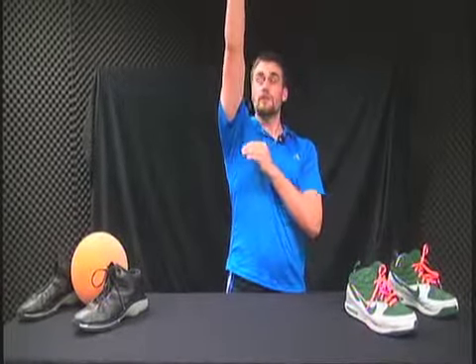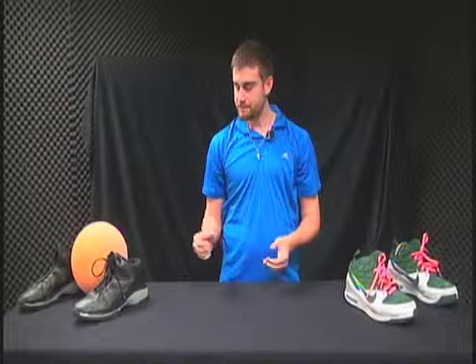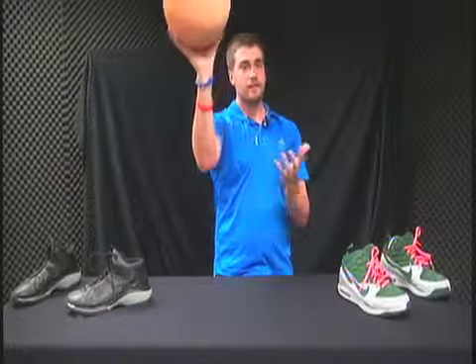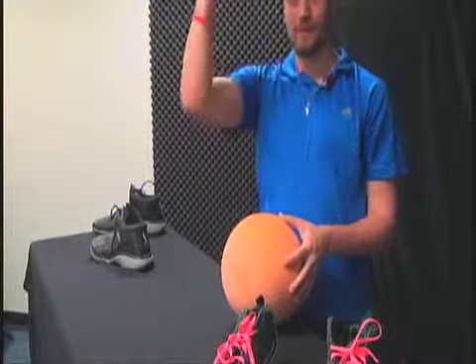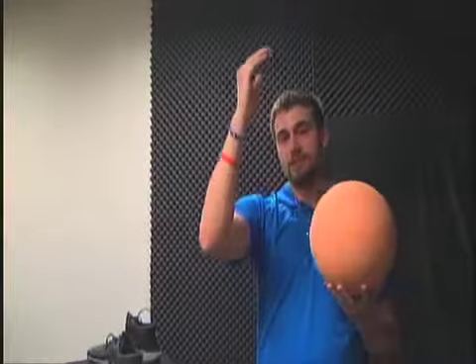The final part of BEEF is follow through. This is where a lot of free throw shooters struggle in the NBA — the Dwight Howards, Shaquille O'Neals, Blake Griffins. You want your release point right here, elbow above your nose. A lot of times they're shooting flat; if they would just go up and follow through, they'd probably make a lot more free throws. Following through gets arc on the ball so you can have that shooter's touch — like Dirk Nowitzki. If you're shooting flat and hit the front of the rim it might roll in, but if you hit the back of the rim it'll bounce right back. Getting arc on the ball gives you that roll.